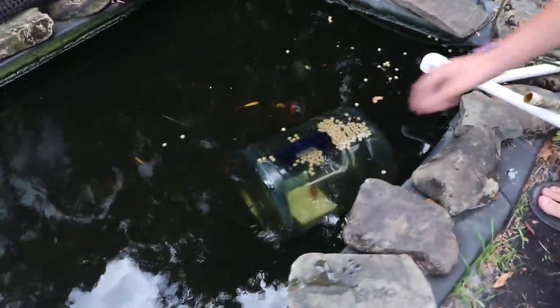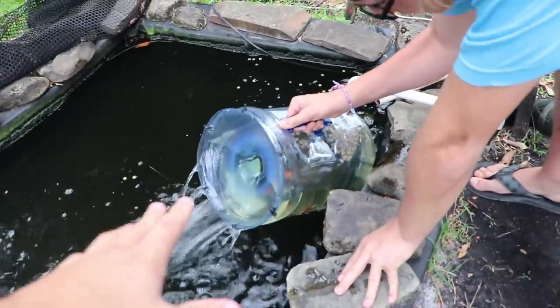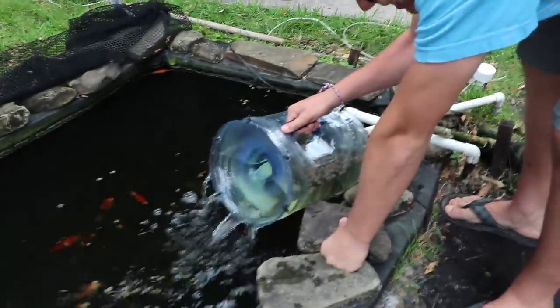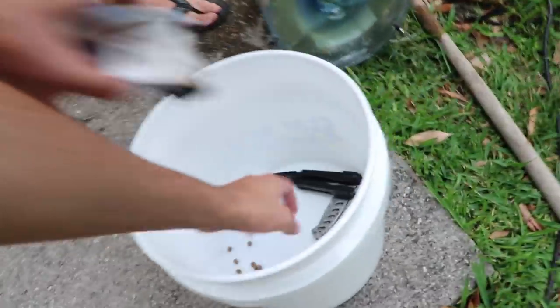Bro, there's a koi. Bro, we got one. Get it out. Austin, get it out. Wait. Don't make it go too crazy. Bro, we got one. Bro, it freaking worked. It's awesome. I didn't think it was going to work this quick. Literally, that guy swam right in.